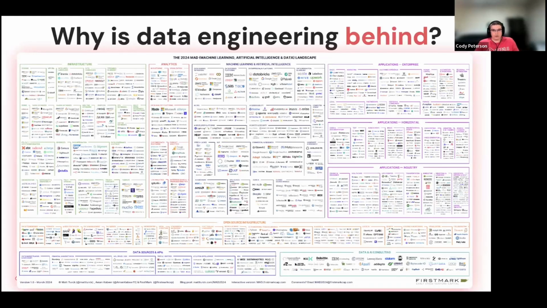If you try to stitch together a full end-to-end data platform with ingestion, transformation, orchestration, observation, even optimization, you end up having to stitch together a bunch of these different logos that you see on this MAD diagram. This is a diagram that a VC firm puts out every year that shows a bunch of different players in the space. But yeah, that complexity really builds up when you're spending your time as a data engineer gluing together a bunch of disparate systems and dealing with those points of contact instead of focusing on writing your SQL or Python code and really doing the things that engineers love to do, which is building.